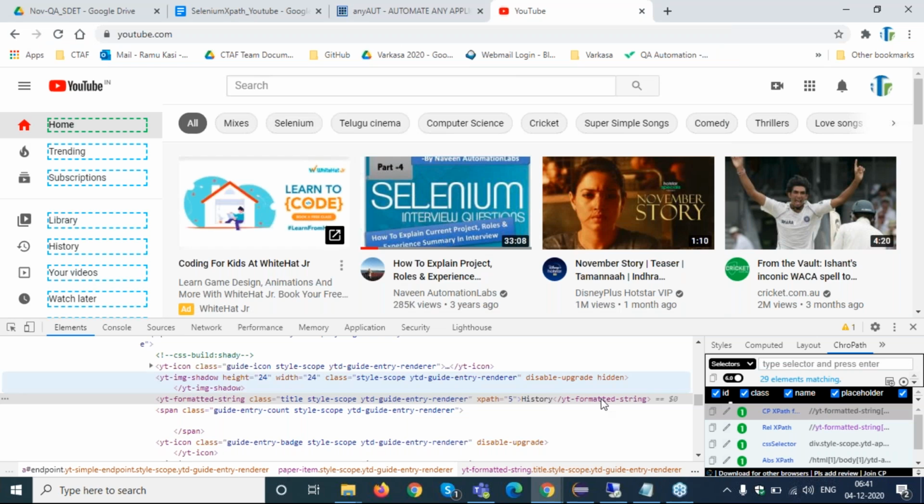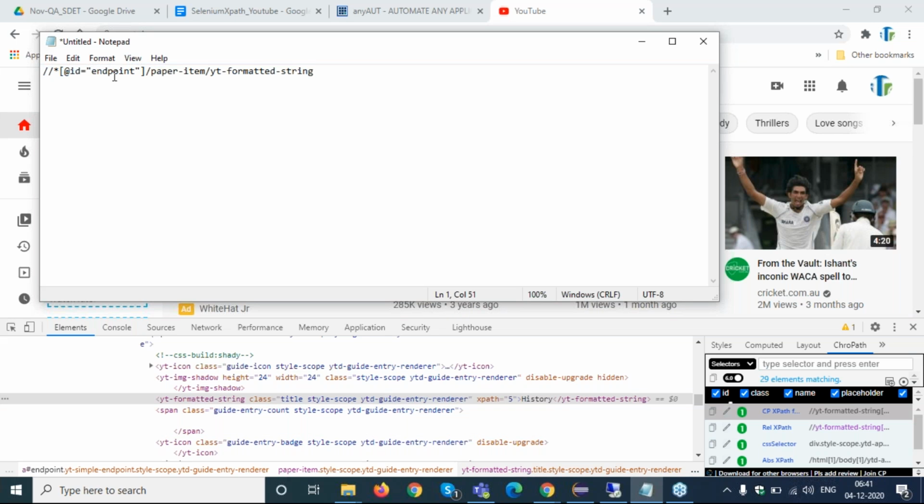So you're saying rather than copying with right click XPath, go with the first way? Copy the XPath if it is very straightforward, like if it says contains text equal to history, then use that. If you find something different, something ambiguous like this, then preferably write your own XPath using this option, the chroPath option. Is it absolute XPath? No, it's not absolute.